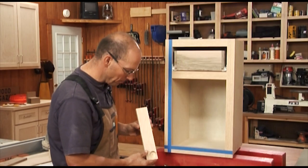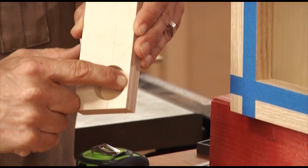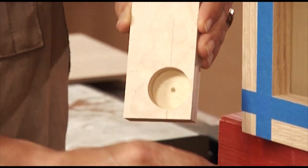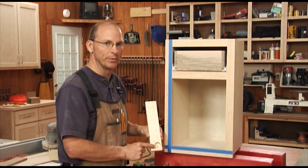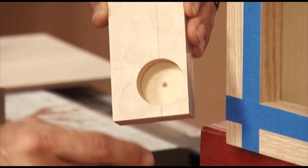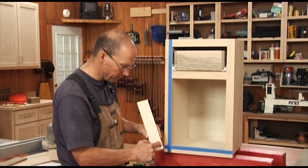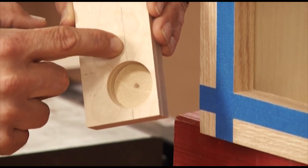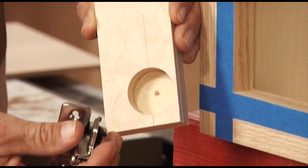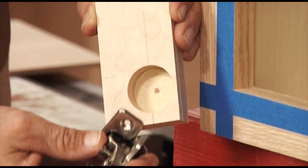To install this, the instructions call for a 3/32 inch gap between the edge of the door and the edge of the 35mm hole that I need to drill to put the hinge in place. But I didn't drill a 35mm hole — I drilled an inch and three-eighths. So you don't have to buy a specialty bit. If you have an inch and three-eighths Forstner bit, it'll work just great. I came over 3/32nds and then centered a one and three-eighths inch hole off of that dimension. From the edge of my door to the center line of the hole is eleven-sixteenths — that's half of inch and three-eighths, plus 3/32nds, so it's a 32nd more than three-quarters of an inch. Just follow the manufacturing instructions that come with the hardware and you'll be fine.